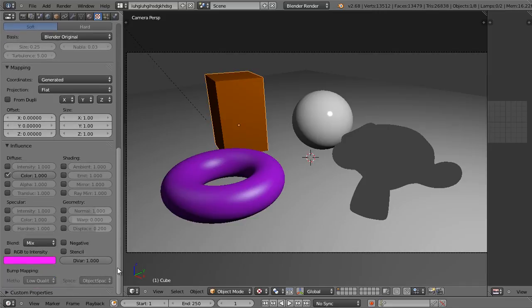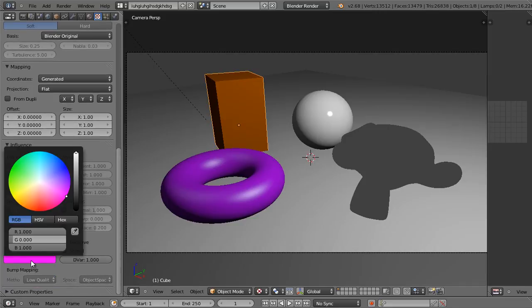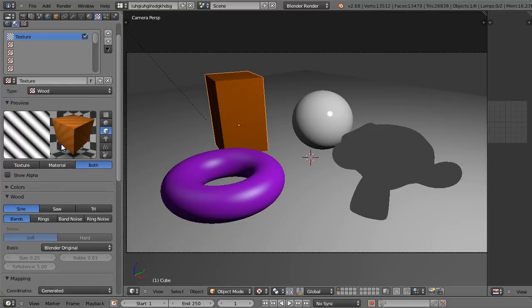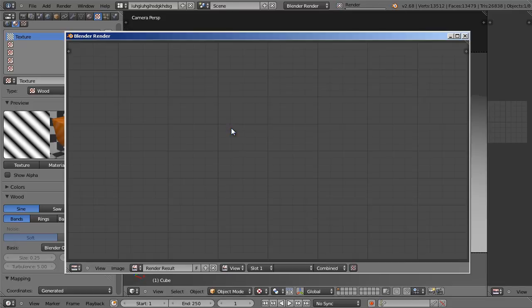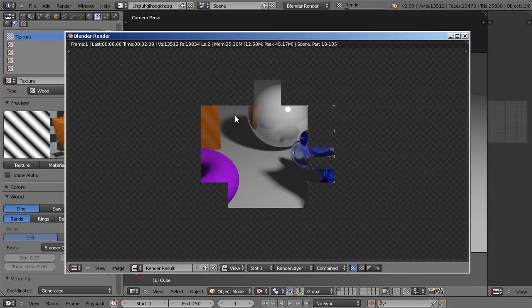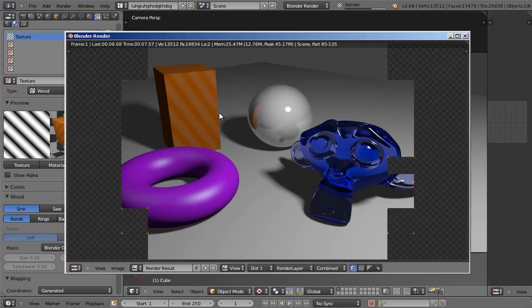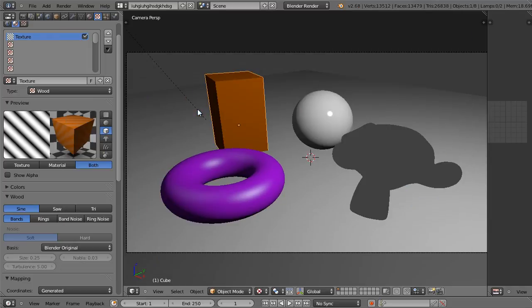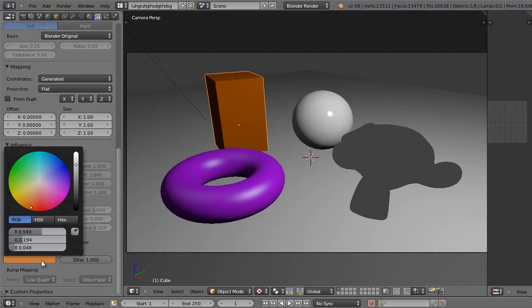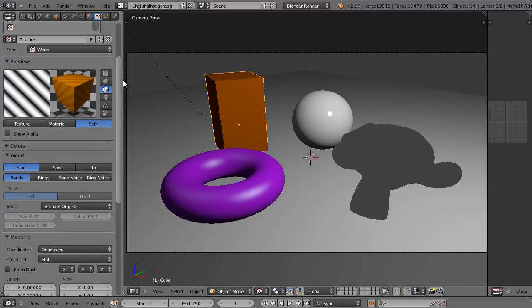So let's scroll all the way down. Click on this field here to change the color of the bands. And let's make it sort of a brownish yellow. Something like that. Let's scroll up and see how that looks. That looks okay. Let's press F12 and see what we've got so far. That looks bad. I should make them a little bit brighter and more yellow. So I'm going to change that color again to that. That looks better.